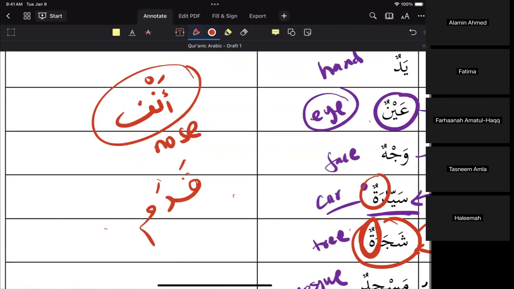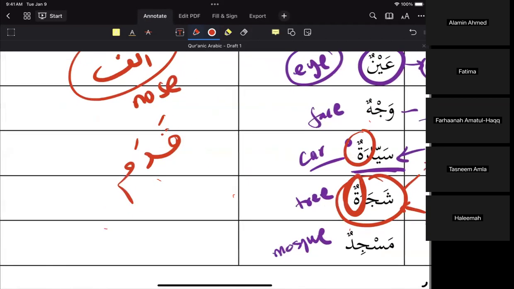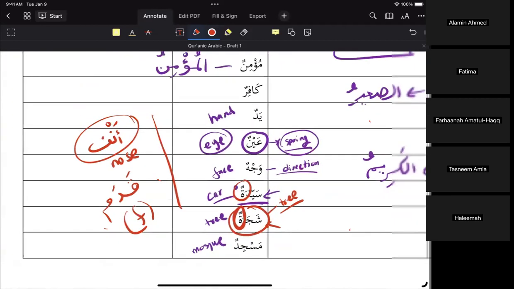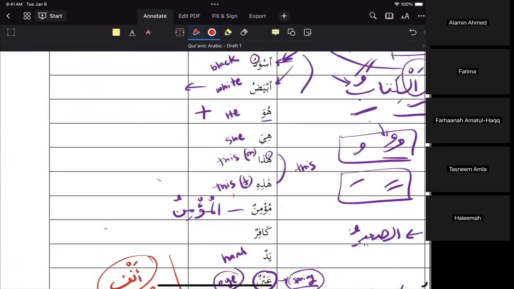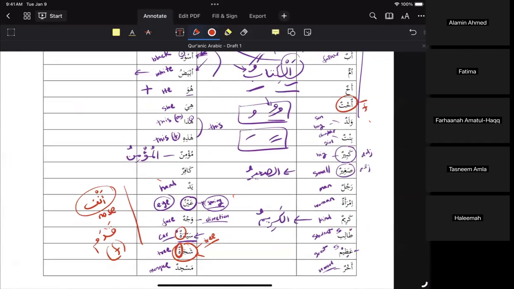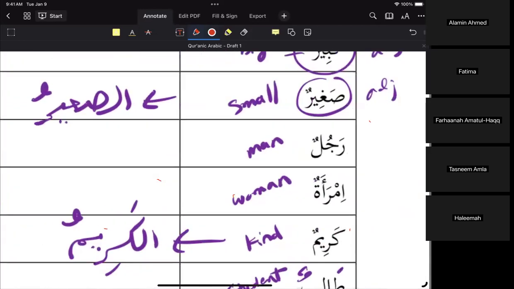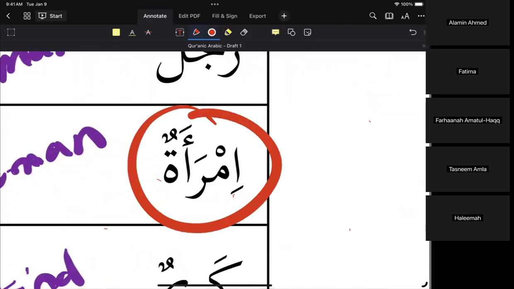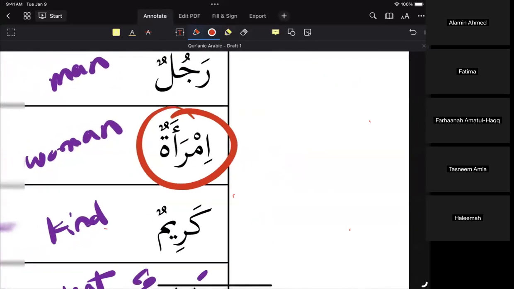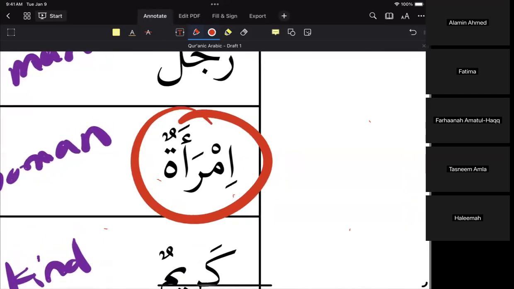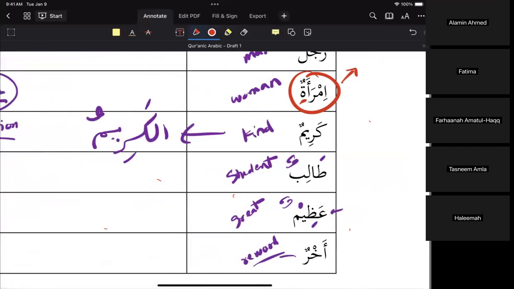As feet. Okay, yes, good. It's feet. So we have two feet, so that means we consider it as feminine. These special rules, honestly, don't worry too much about them. But unfortunately, I don't have many with tamarbuta, because this would be very easy. Imra'atun, which is woman, is feminine in both ways. It is feminine in meaning, and it also has tamarbuta.